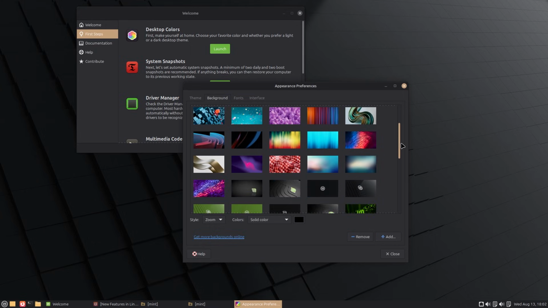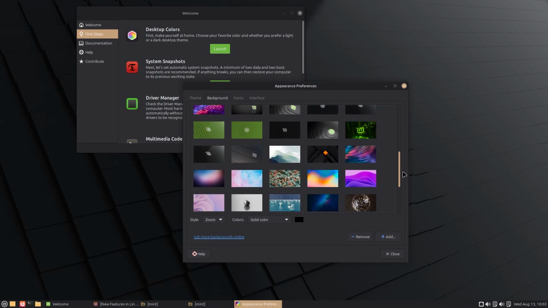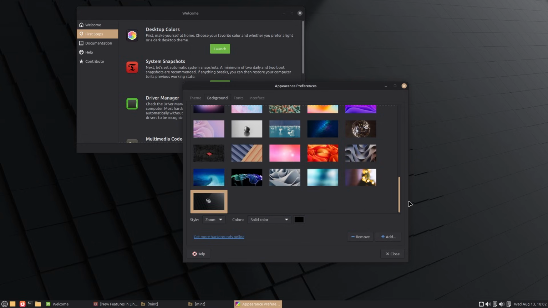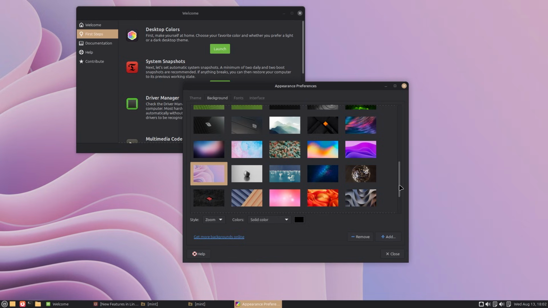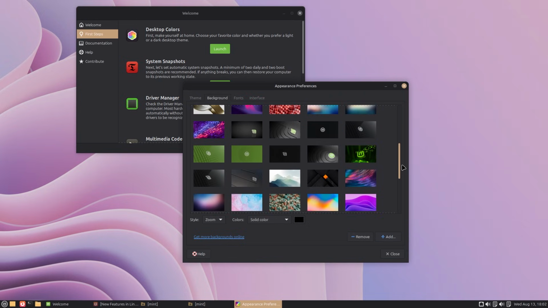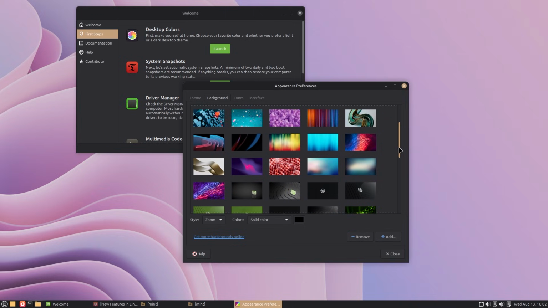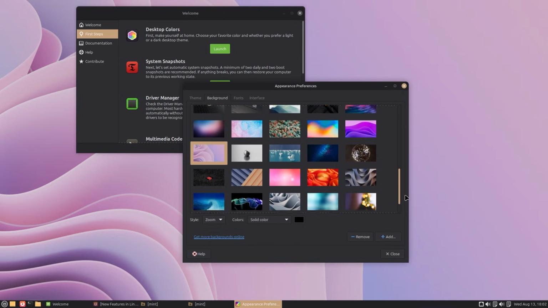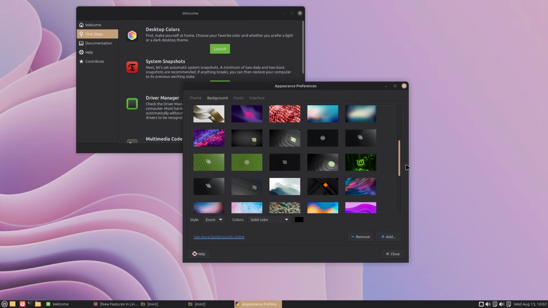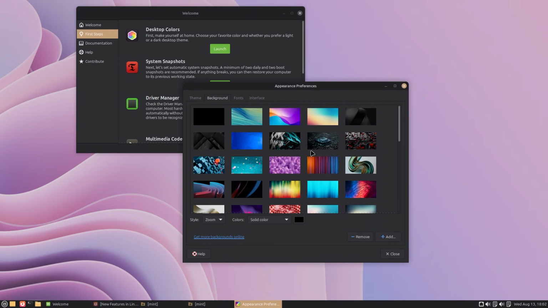We don't really get new backgrounds because this is a beta release. We are going to see some new ones when the final version comes around, but even then, let's just try out some of these. I guess that looks fine. It doesn't look bad. Now the trick is, because I have to make thumbnails as well, it needs to look clickable for a video. Okay, so that's also there, but I'm not going to waste your time with that decision.